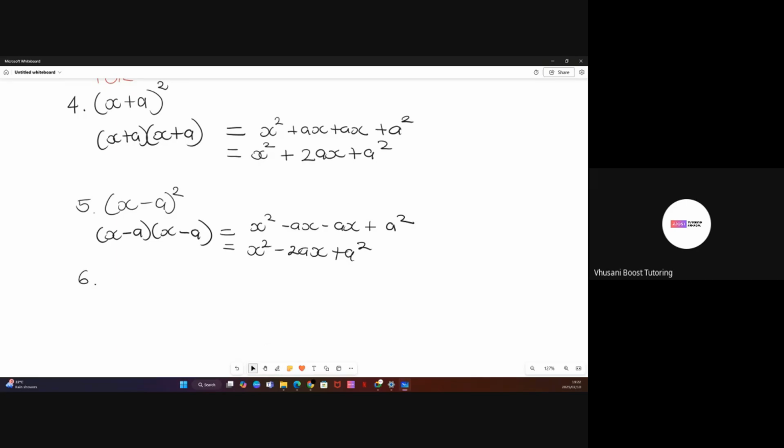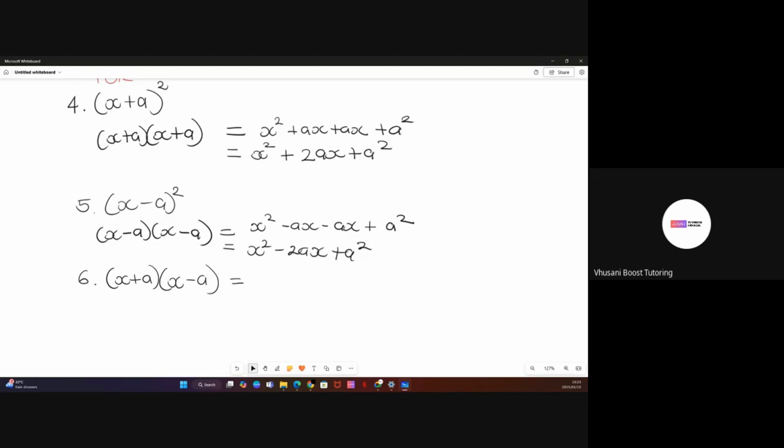Let's head over to the 6th one. So the 6th one, we have x plus a multiplied by x minus a. And someone in the chat just said what this was, right? How do you identify what this is? As soon as you see a positive in one bracket and a negative in the other bracket, that's when you need to know that it is a difference of two squares. It says in the name, right? Difference of two squares. Just try to remember it with that name. Even though it doesn't necessarily mean that, I just remember that the symbols must be different, hence the name difference for my brain to process it.